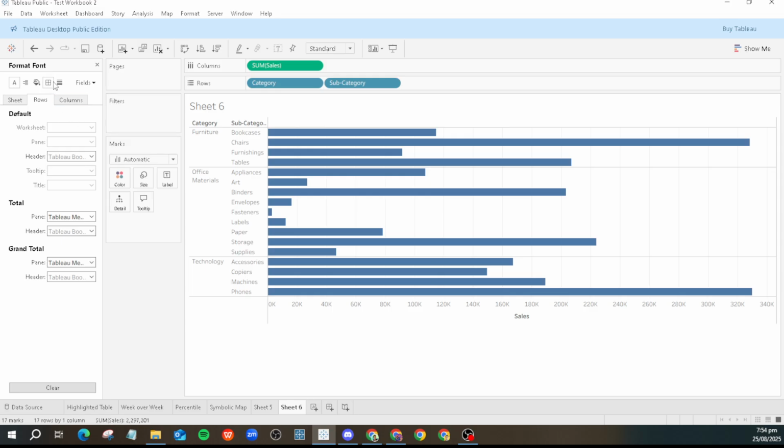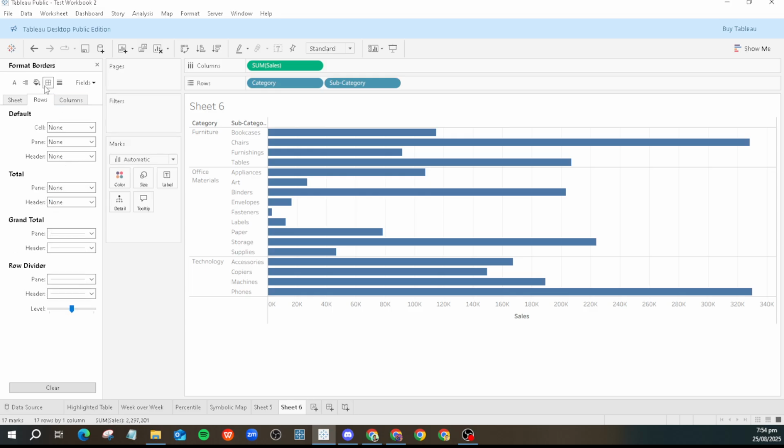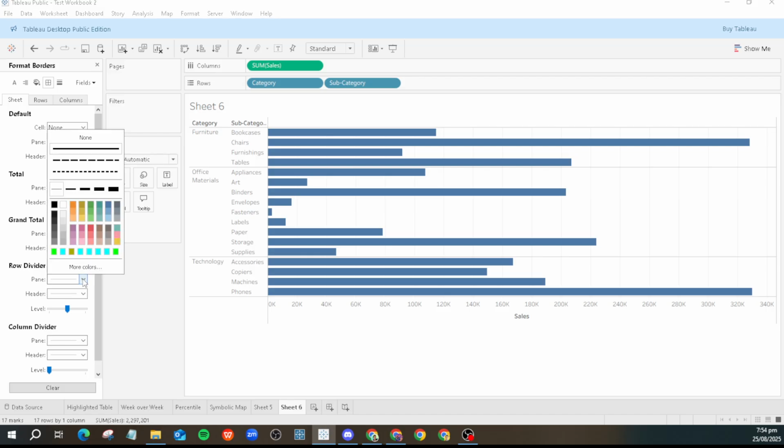Next, you'll need to drag the sales field to the columns section. Doing this allows Tableau to plot the sales data along a horizontal axis, providing you with a clear and organized view of the sales numbers across the different categories and subcategories. Once you're happy with the layout, right-click on your sheet and select the Format option. This menu is your gateway to adjusting the visual aspects of your sheet, letting you fine-tune how everything looks.